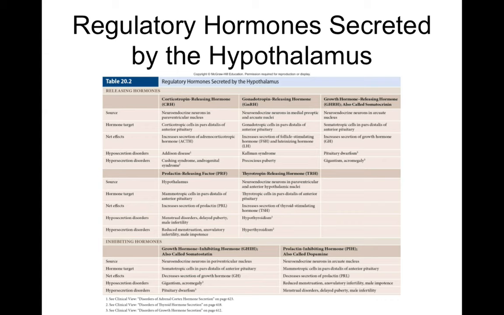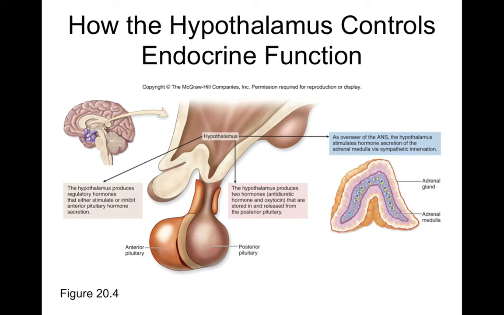But what happens is that all of these releasing hormones, or regulatory hormones, they don't stimulate the endocrine cell directly. These hypothalamic hormones stimulate the pituitary, which then causes the release of other hormones that then stimulate endocrine organs or cells down the line. So really, when we're talking about the regulatory hormones released by the hypothalamus, they're just the ones that are going to influence the pituitary gland. That's it.